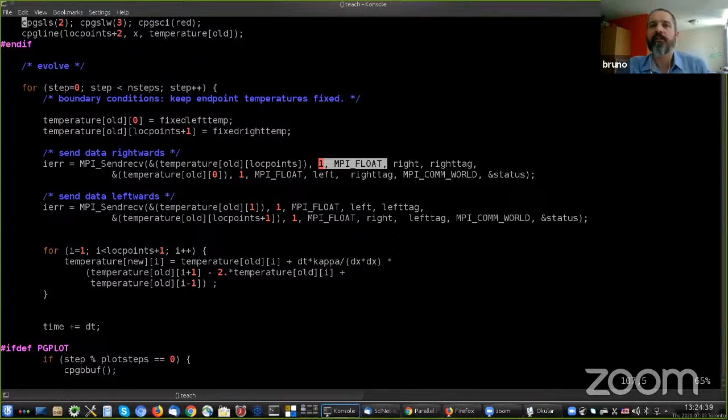How would I not hard code? Well, this is a simple integer, right? You just define an integer n count or something like that equal to 1. And then you type n count in here instead of 1. You don't need sizeof because it's a simple data type. You don't need to allocate this simple data on the heap. You can just allocate on the stack as you go because it's small.